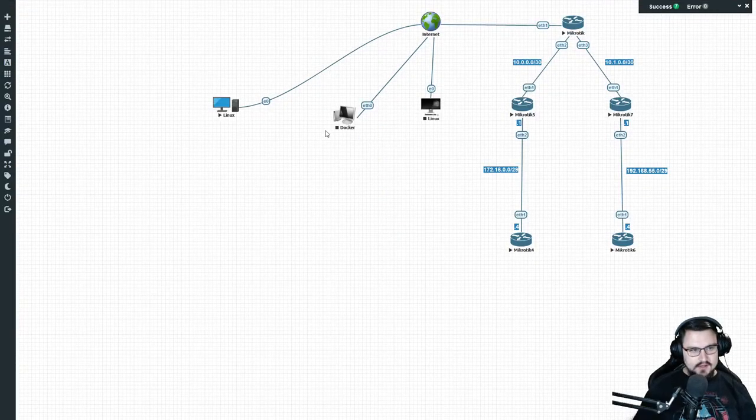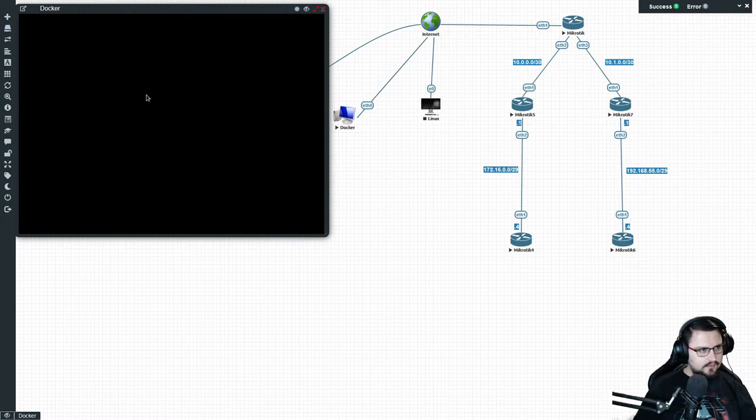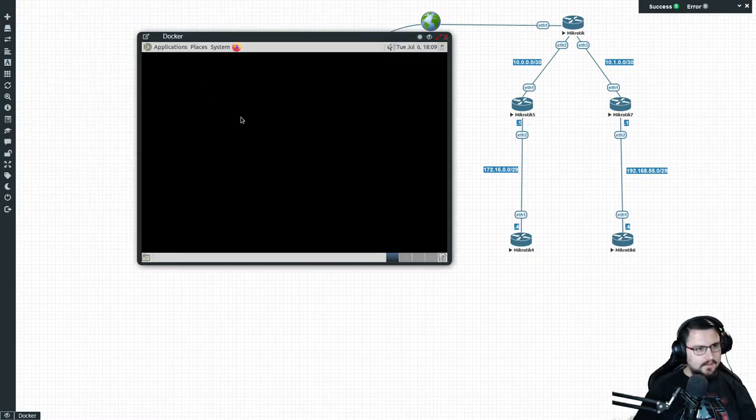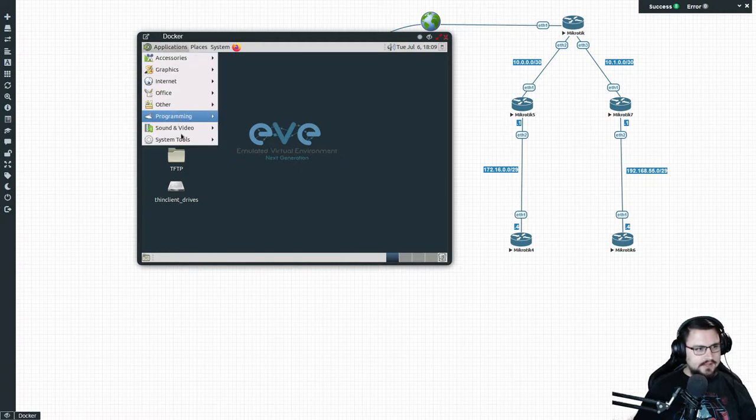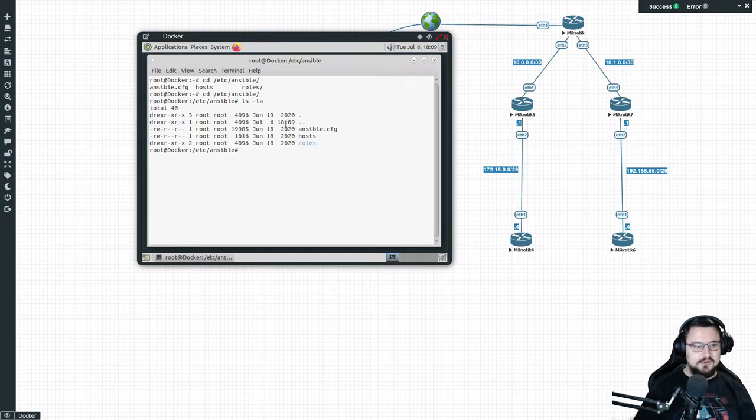All right. Let's quickly start up the Docker as well, so that I can just grab a config file from there and see what it's doing. The Docker should start up relatively soon. Let's just go to the applications. I might just jump into a terminal. Let's just see, is there an Ansible folder? There we go. So this is kind of what I was expecting to see when we installed Ansible the first time around on the Linux 21.04 desktop.